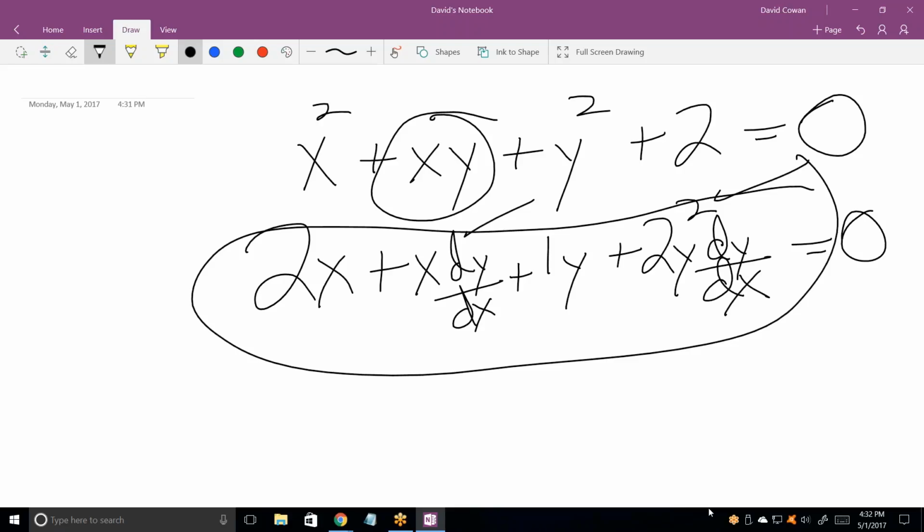Perfect. In other words, you can certainly implicitly differentiate that, which would be near impossible to explicitly differentiate. Because for me to explicitly differentiate this, I would have to solve for y. And some functions are not that easy to solve for y. This is one of them. I would have no idea how to solve that for y. Exactly. Okay, that makes sense.